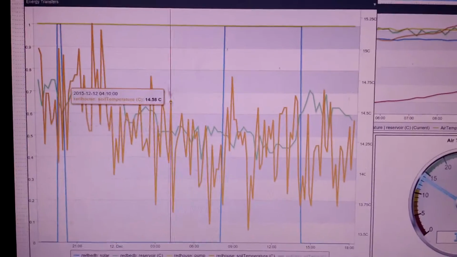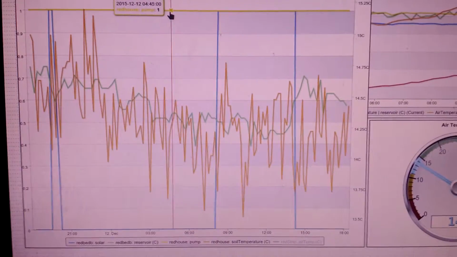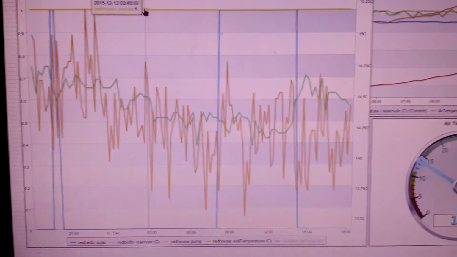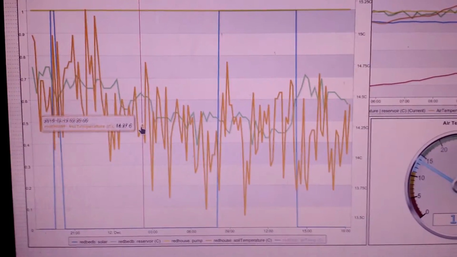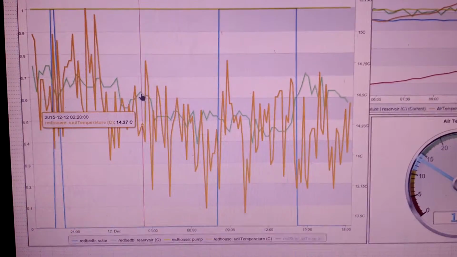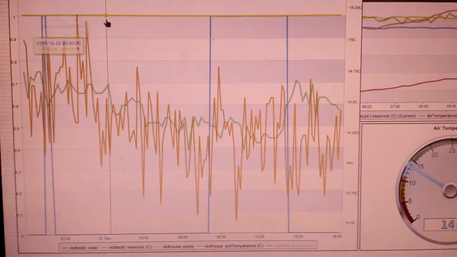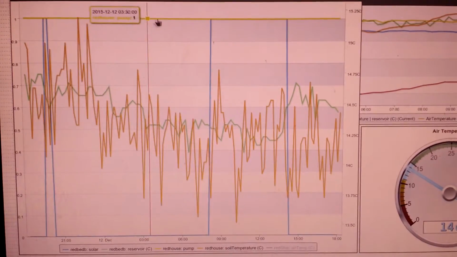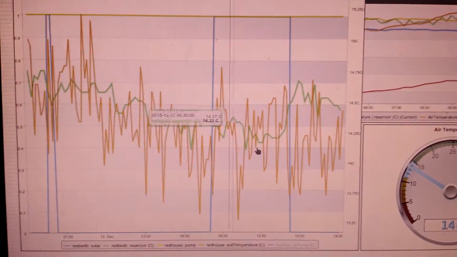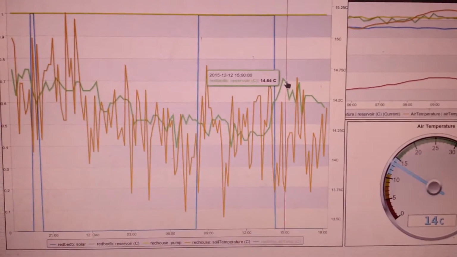And we can turn on the pump. And we can see the geothermal pump is always on. I've got it set so that it's supposed to only be on if the soil temperature is lower than the reservoir temperature. This shows me that there may be an issue with the automation code that controls this, because it looks like the pump's always on. So it's this kind of data that can help me improve the system.